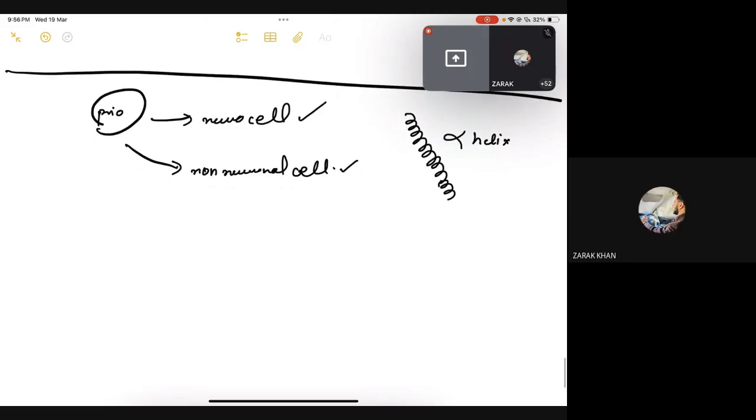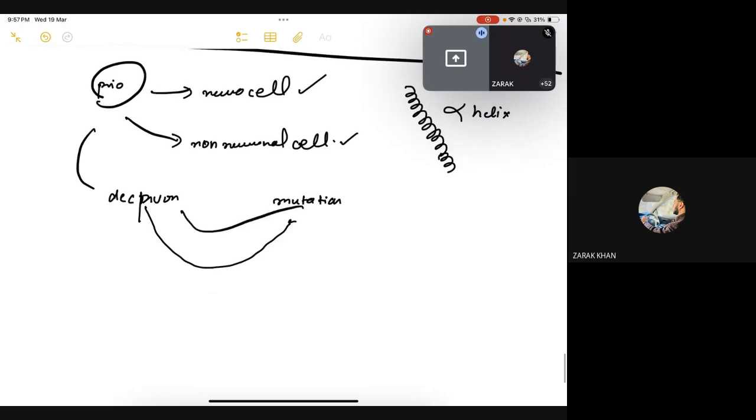Okay. Due to certain events, for example if a mutation occurs, or if we have defective prion proteins from another individual, for example if I'm giving a growth hormone to one individual, and the individual donating this hormone has defective prion proteins. We'll be discussing what kind of defect. If I inject those defective prion proteins, what happens? These conditions can lead to the normal prion protein becoming beta pleated, right? Beta pleated.